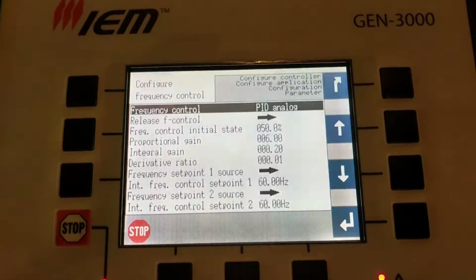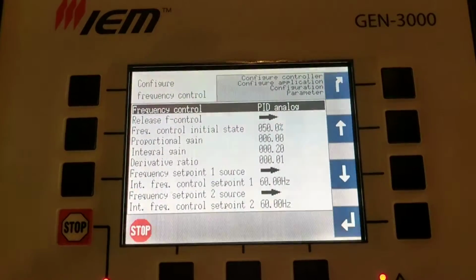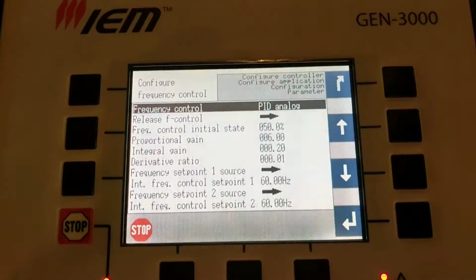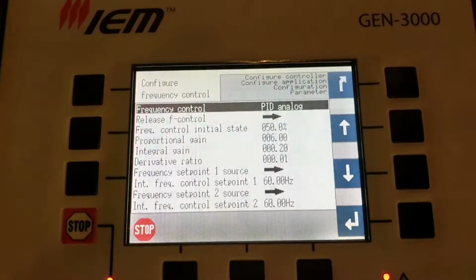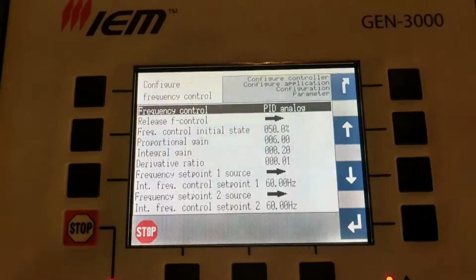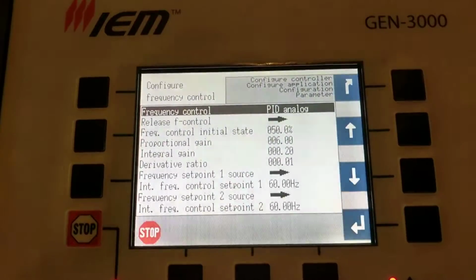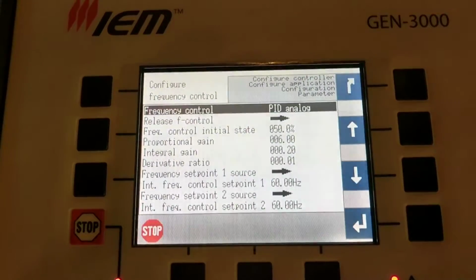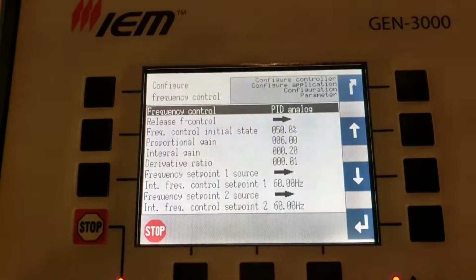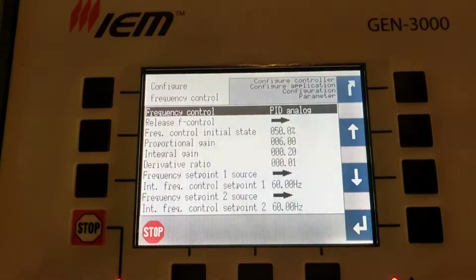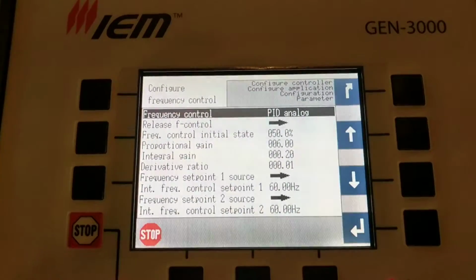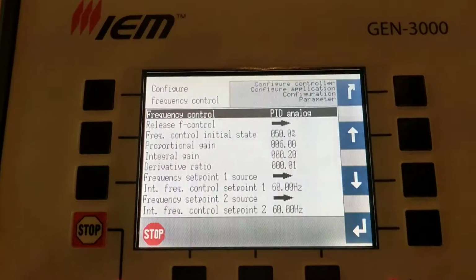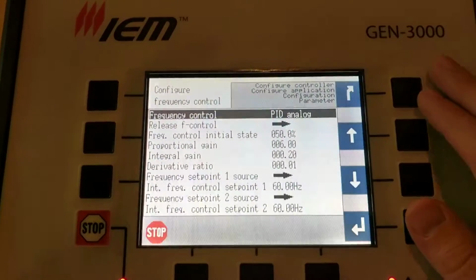As well, you want to make sure what your internal frequency control set point is. By default, it's 50 hertz. So you want to adjust that to, if you're in North America and you want 60 hertz, you need to identify that to 60. What will happen is if it's the default setting, the generator will ramp up to 60 hertz, and then as soon as the breaker is closed, it's going to then try to drive down to 50 hertz, and then you'll have an under frequency shutdown or an under speed shutdown.